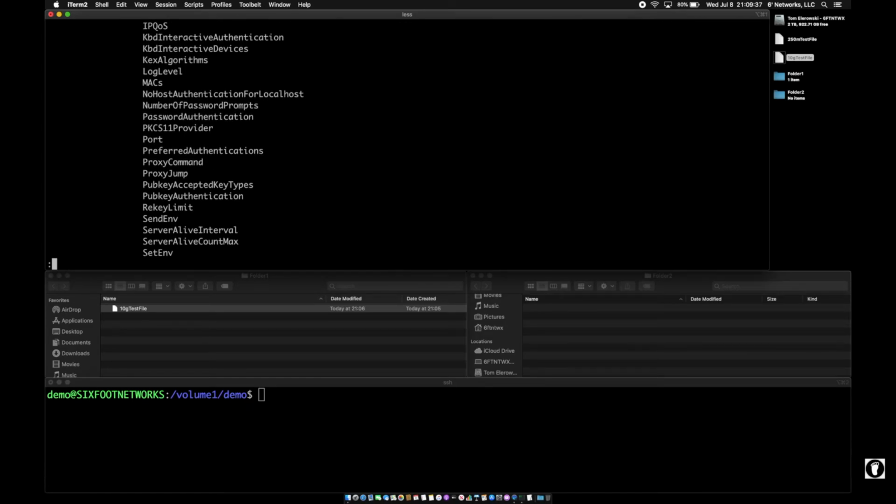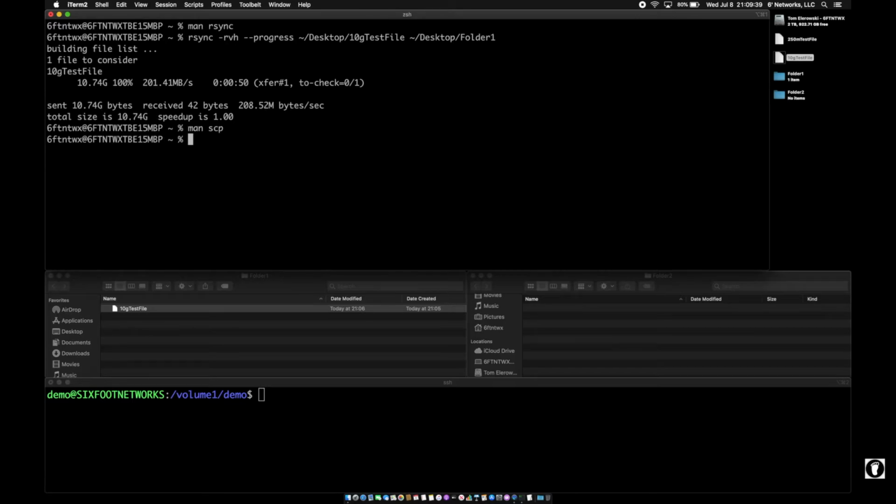Suffice it to say, oh, by the way, to get out of man, hit Q. It essentially quits the manual page. So what we're going to do here is literally identical in terms of syntax when it comes to command, options, arguments. It's always like that. If you flip it around, you'll get all sorts of syntax errors.